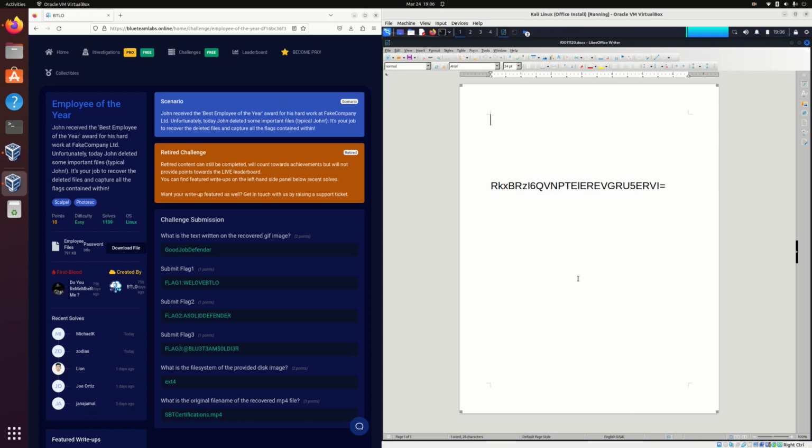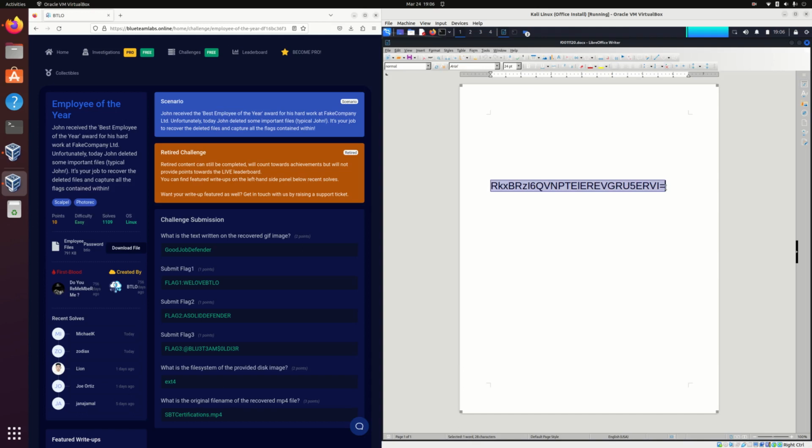It's only one page, and this document just has this one string, what I think appears to be a coded string. So based on my analysis, this is something that we need to decode or translate, which leads me to utilizing another tool that we don't have to download, but we can utilize if we just have an internet connection.